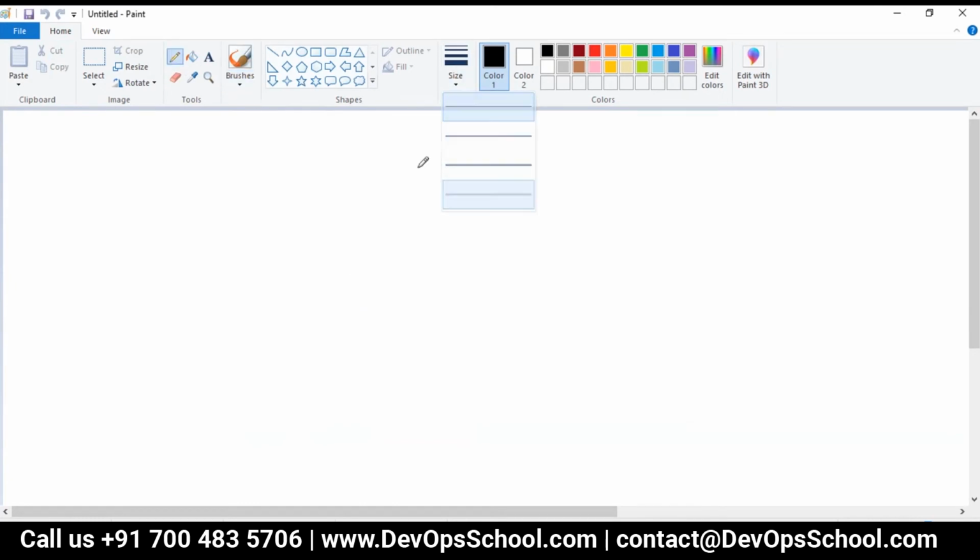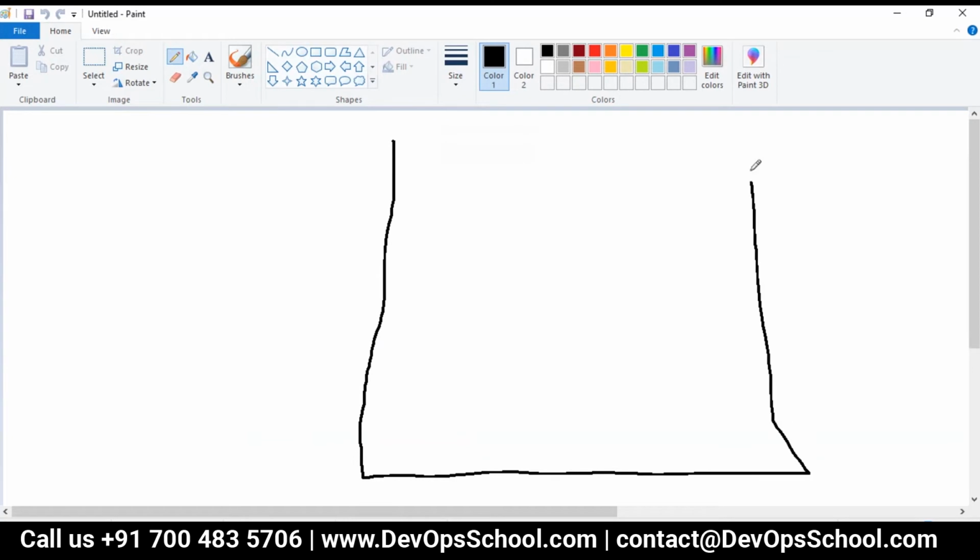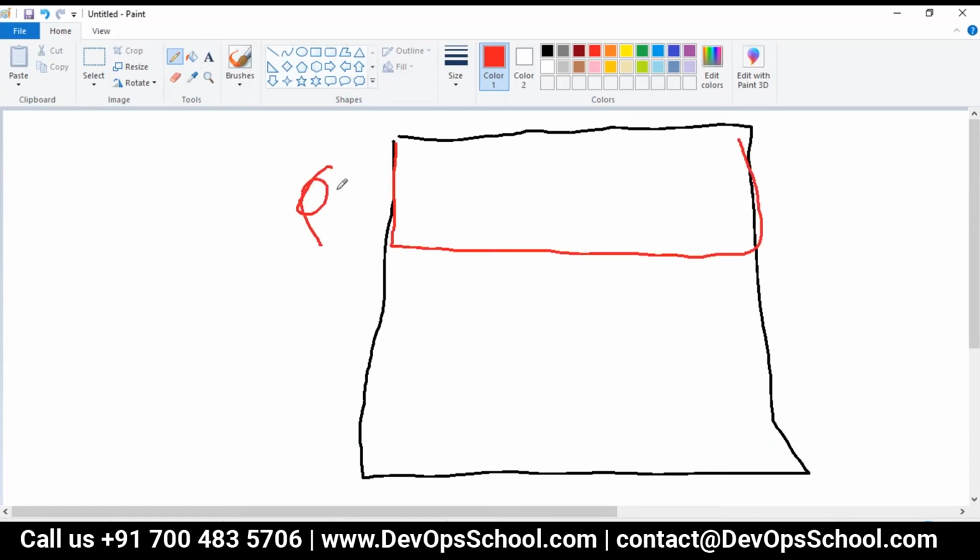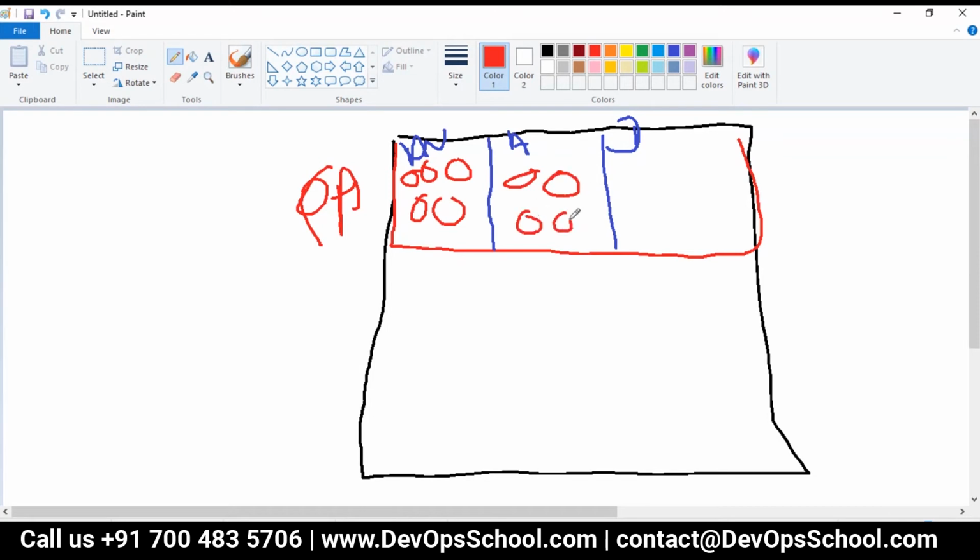There is a whole environment. Think of it: this is a whole environment, and this is your QA server. In a simple way, the QA server is divided into broadly three tiers: web server, app server, and database server. In the web server itself, you'll have multiple machines, and the app server also has multiple machines. These are machine servers.